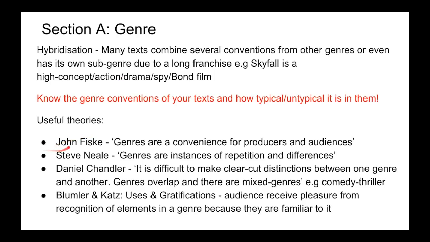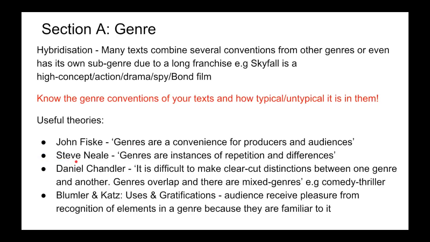conventions. And here are some useful theories. Genres are a convenience for producers and audiences. They are easy for distribution when releasing it to the cinemas or to stores. And it's more appealing to the audience if they know the genre, because they wouldn't go to something that they're not familiar with.